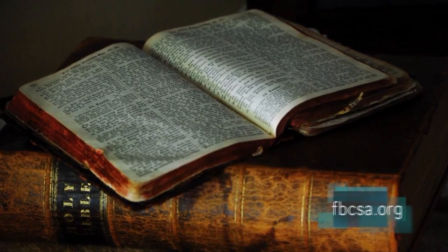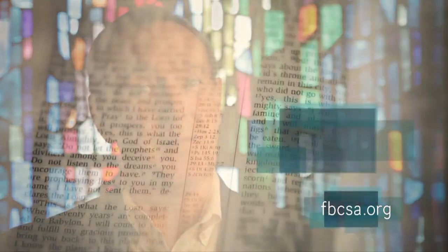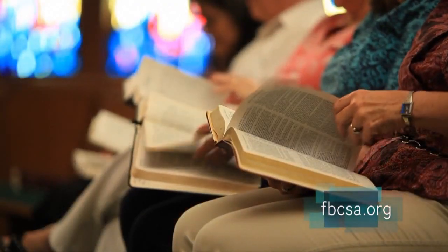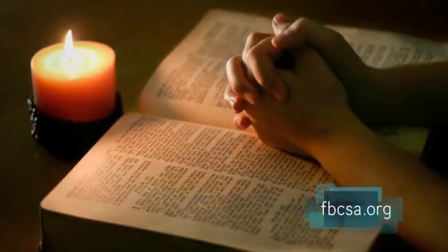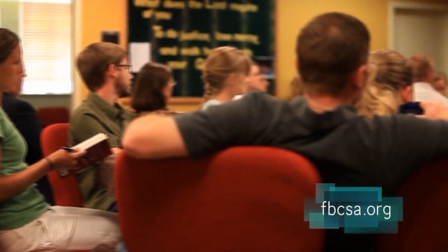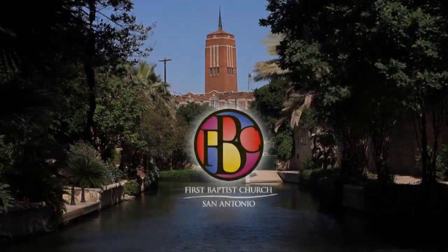A Bible that's falling apart usually belongs to someone who isn't. Charles Spurgeon. Hello, I'm Don Guthrie. 45 years ago, my life changed when I picked up a Bible and began to read it. It's a living book, open and honest. God makes a promise: meditate on this book and you will prosper. That's what our nation needs now: not more money, but energy, hope, unity. New Bible classes are beginning at First Baptist Church. Come, we'll read it together. You'll see for yourself. God bless you.